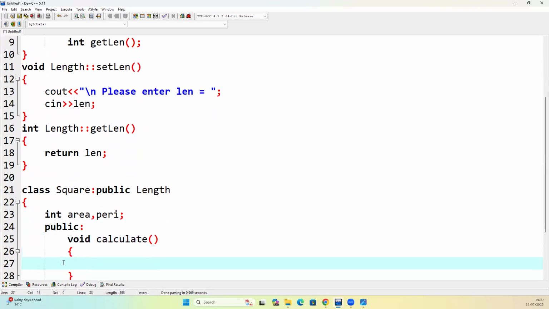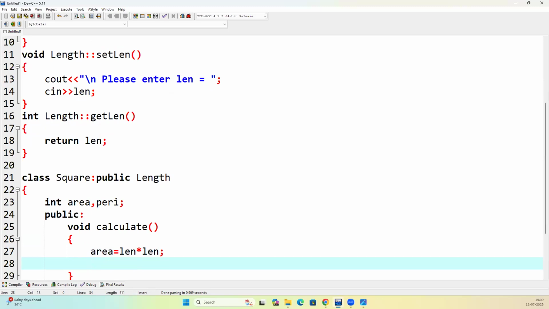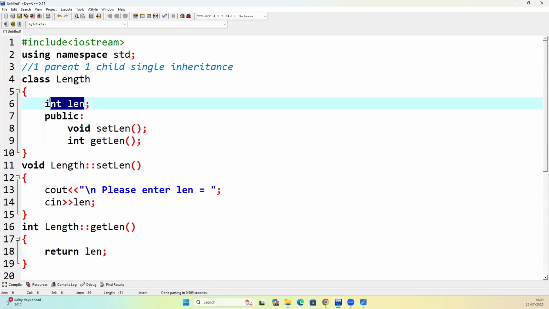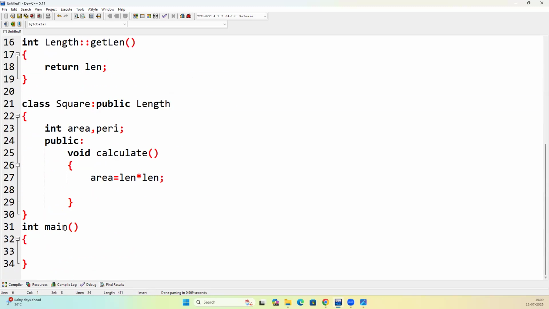In calculate, what am I going to do? I'm going to set area equal to length into length, the square. Already we have inherited from length. Since I'm inheriting from length, length's data member, that is len, is accessible to me. So I can just write length into length. What is perimeter? If you take a thread and run around the square, what will happen? 4 times length.